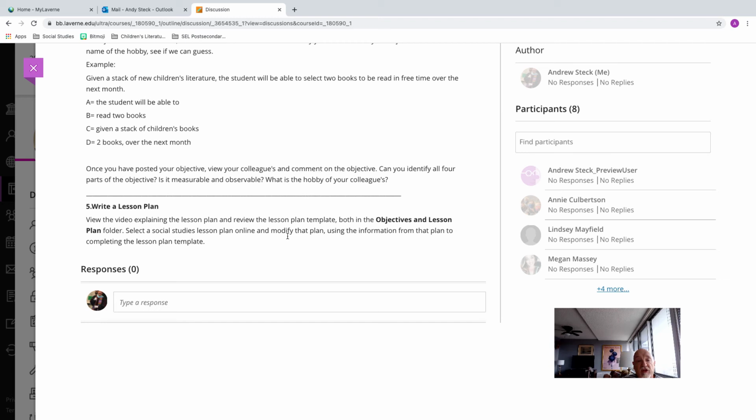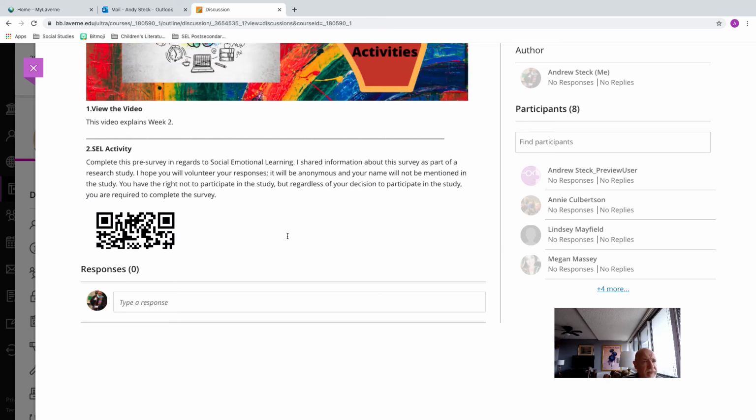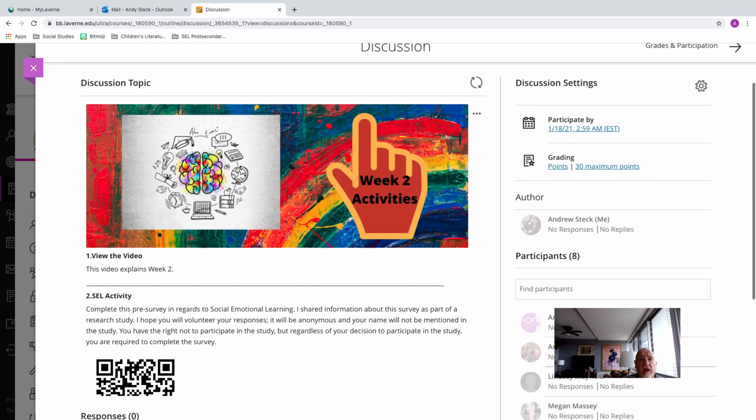That is all of the activities that you need to complete this week. I would be looking at your annual pacing schedule. That is due week 3, not week 2, at the end of week 3, when you're completing your activities for week 3. And I would be taking a look at the templates for that.